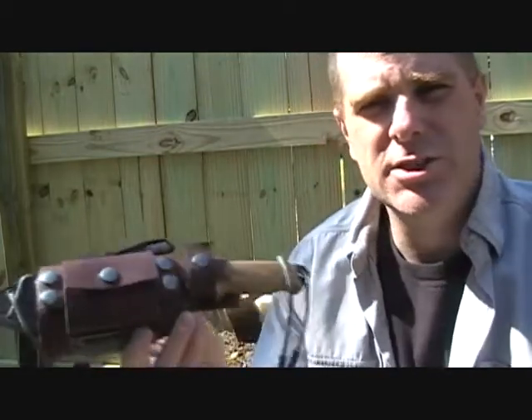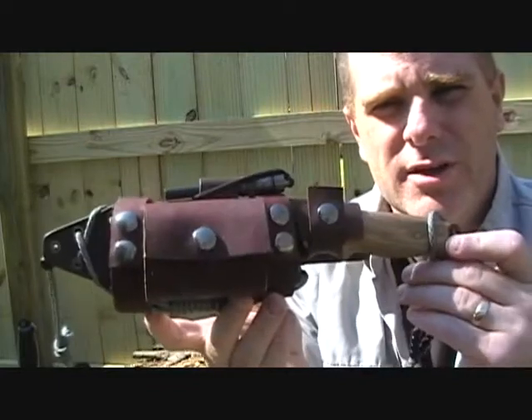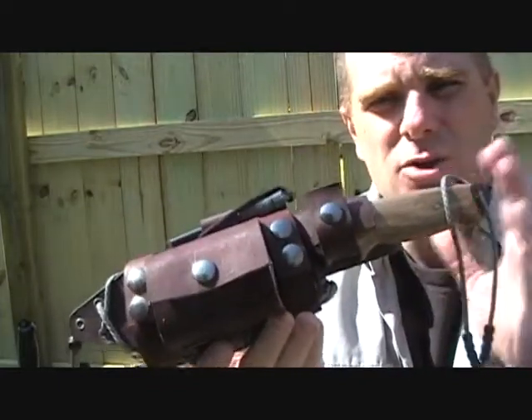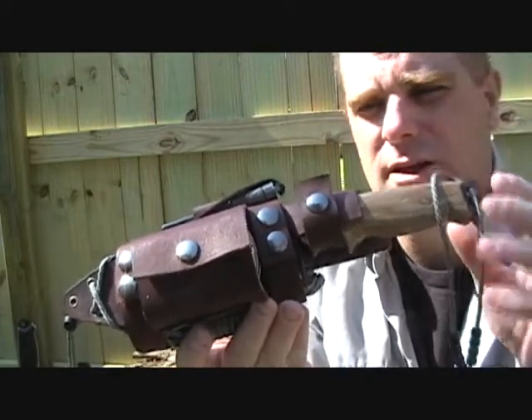It's a beautiful spring day and I'm happy to be back out making videos. Stay with me, guys. So what I have here is a new sheath design that I've made for the scout woodsman knife. Still the same scout woodsman — I haven't done any changes to that. I've changed some of the tempering to the steel, and I'll talk to you about that in a second.